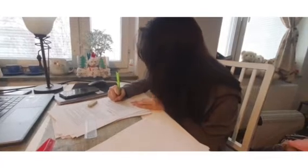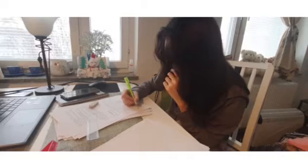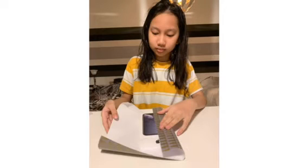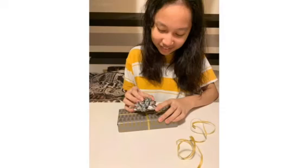Right after my classes, I eat lunch and make sure that I was able to list down every activity that needs to be done. An additional key tip: I set up activities by their importance and due submissions. I make sure that I prioritize tasks whose deadline is near approaching. Next is doing tasks that I can do within the day and scheduling tasks that I should do the next day.